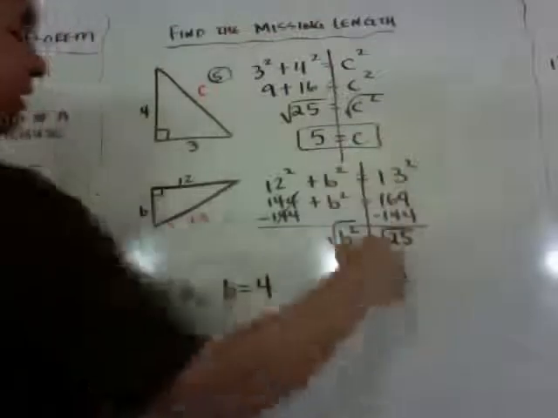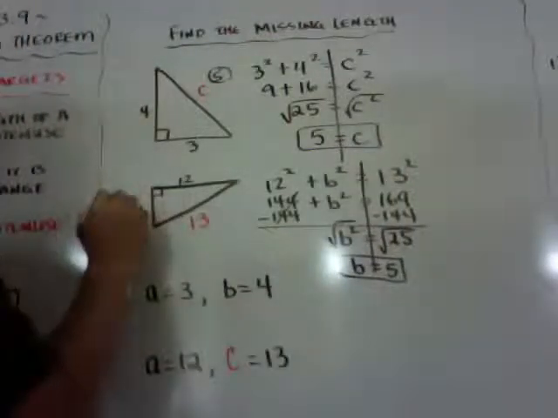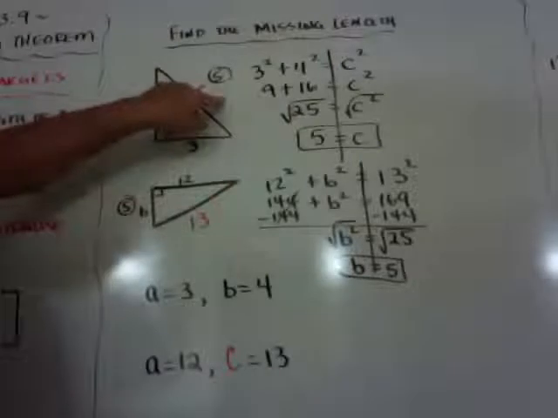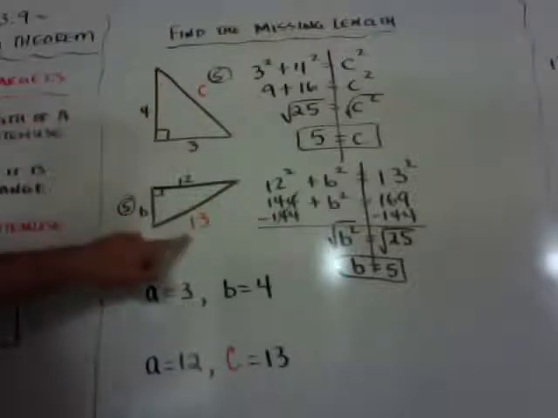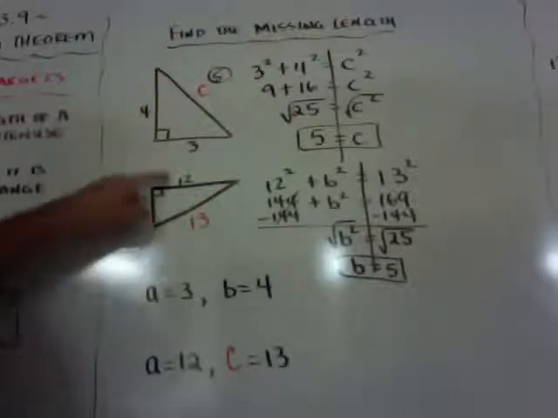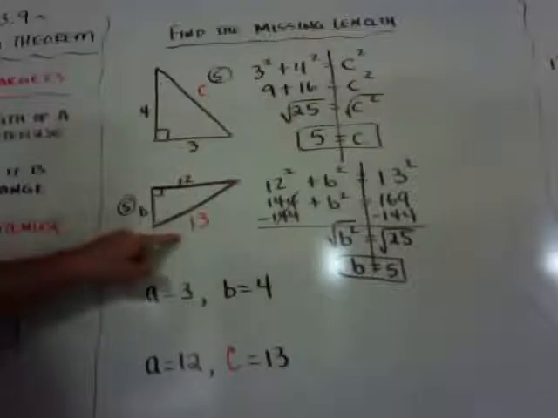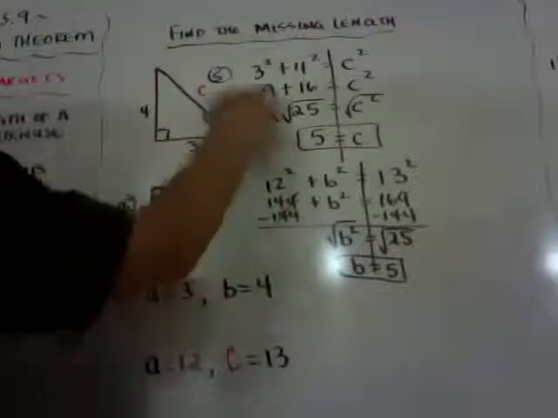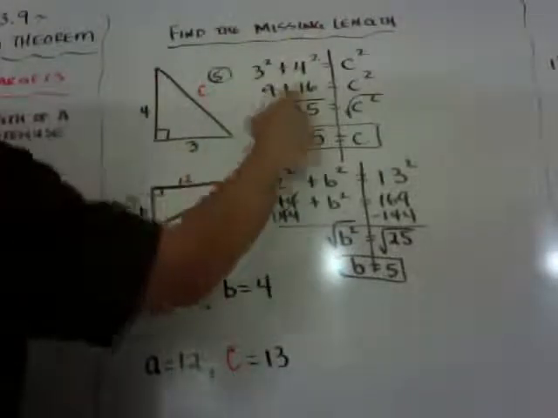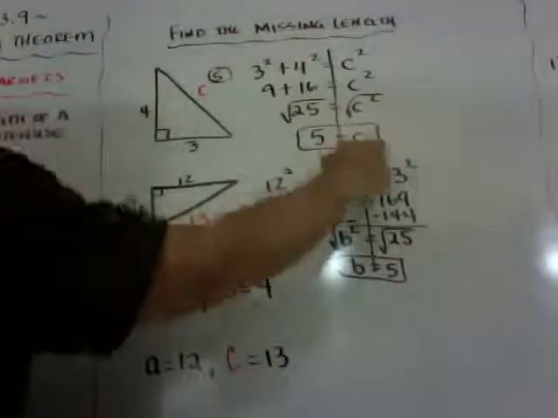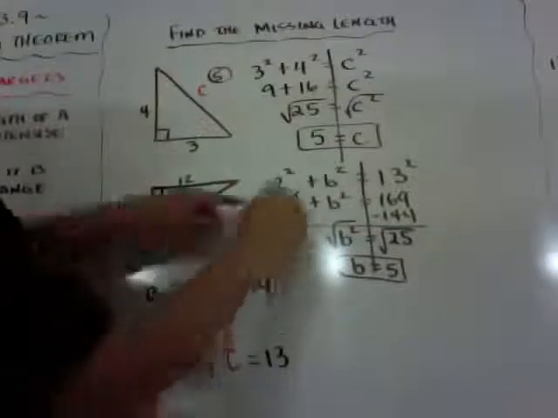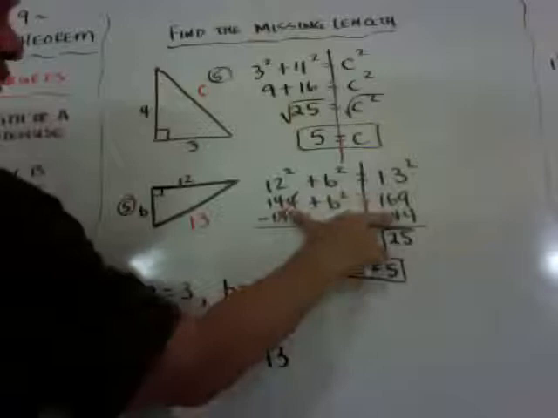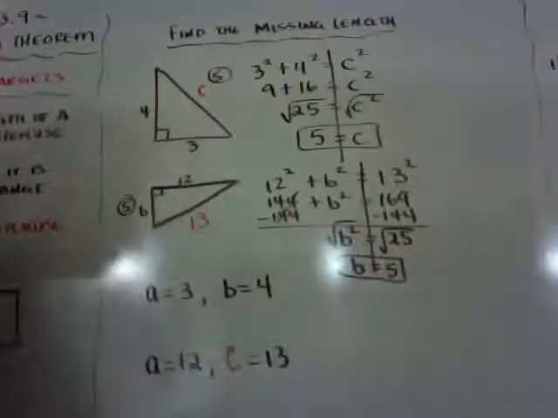And yes, they both equal 5, but in this case, 5 was your leg, whereas in the last case, 5 was your hypotenuse. So you can see that the 13 is still the longest side. I have a 5 and a 12, and the 13 is still the longest side, which is good. So my leg was smaller. You can see the two differences between these. In the first, the two legs were on the left, and I added them together, and I found the square root of C squared. Whereas in this one, only one side was on the left-hand side of the equal sign, so I had to subtract from both sides, and then take my square root.